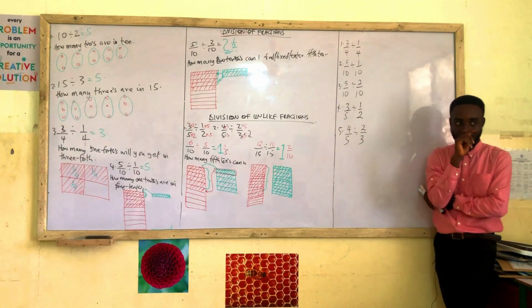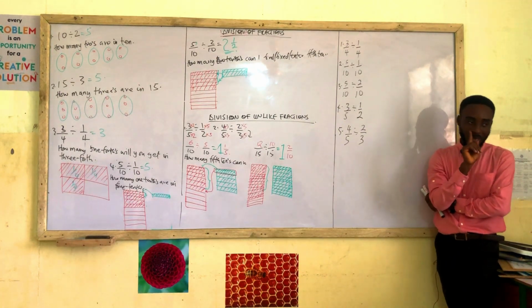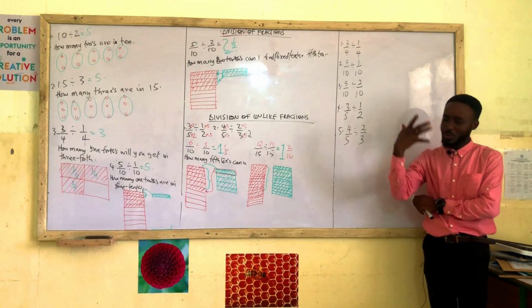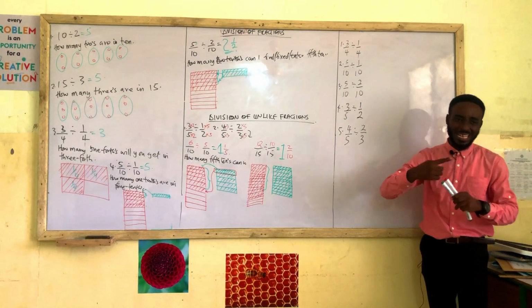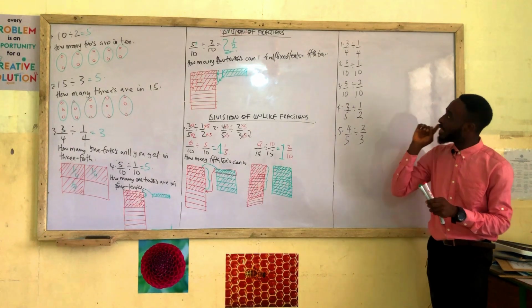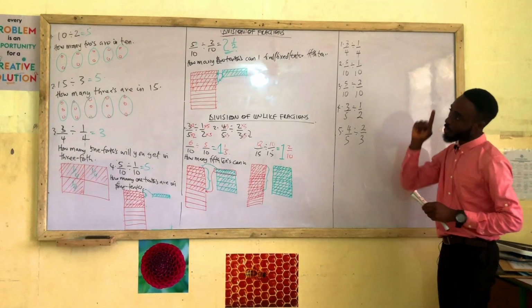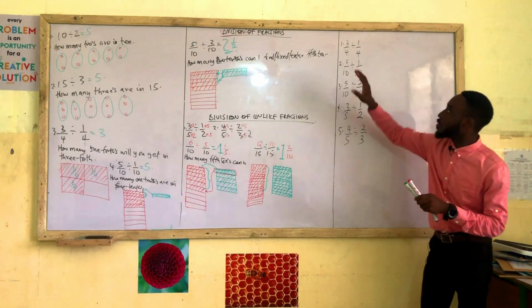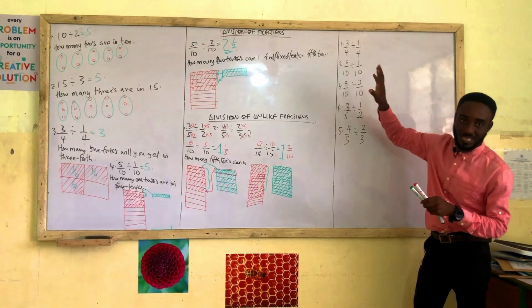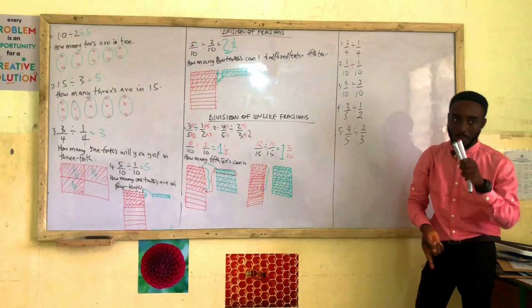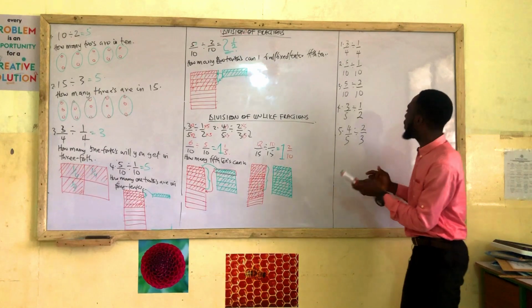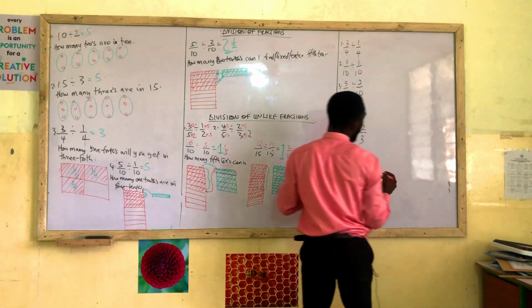Now let's try and see if we can get a pattern. What I'll need from you is to observe and see if we can predict some logic around it. But the first thing to know is that when we're dividing 10 over 2, we also said that fractions are also division problems. So division problems are also fractions. Agreed on that? Yes.